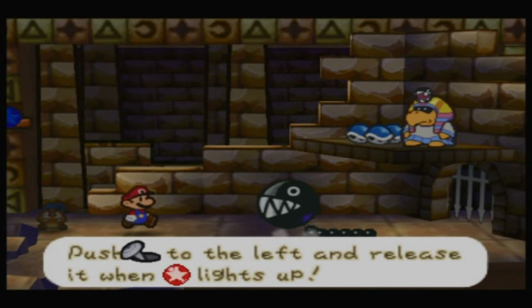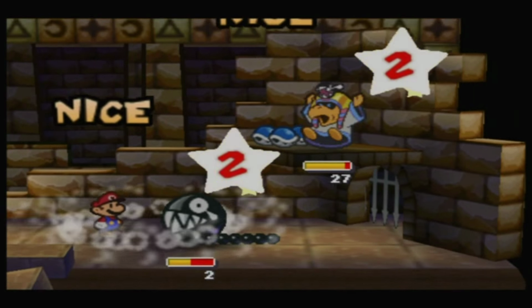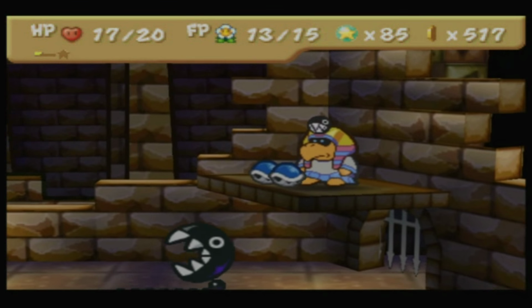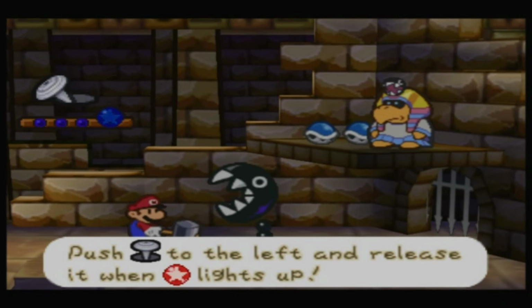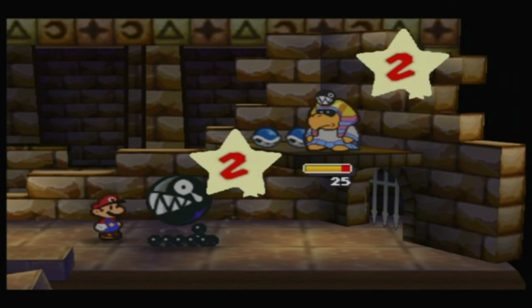So, we're going to start with our Quake Hammer. Quake Hammer will hit Tutankoopa up there on his little perch, and it will hit the Chomp as well. So, 2 of those, no problem. Ow! There we go, finally a block. We're going to do another Quake Hammer in order to get rid of Mr. Chomp down there, and we'll do damage to Tutankoopa as well.